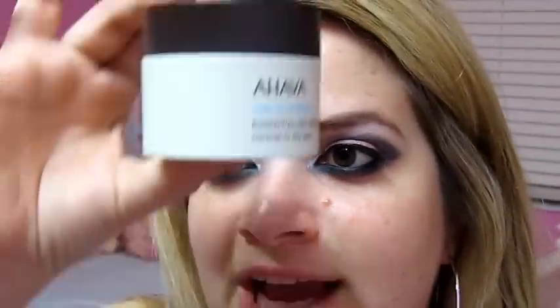Okay, so I've already applied my moisturizer to my face. I applied my Ahava Essential Daytime Moisturizer. The next step is to apply the primer. I'm going to use this Magic Lumi Primer by L'Oreal because it is a glowing primer. It makes your face look very, very dewy. I'm going to apply a little bit of this so that it makes a nice base for the foundation that I'm going to add.